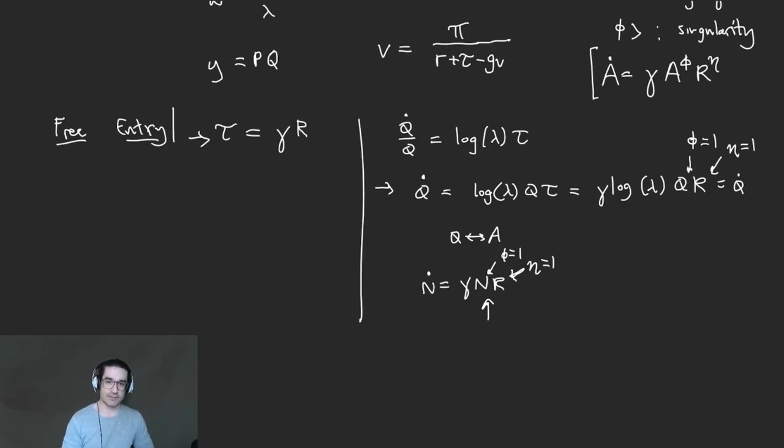Okay, so this stuff on the right, we're going to worry about in a minute. For now, we're going to solve the model, figure out what R and what tau and G are. Okay, so this is G. We're going to figure out what R is, and then tau, and then G.